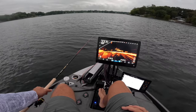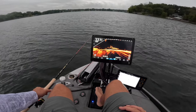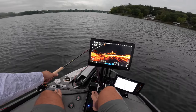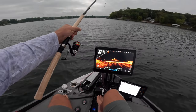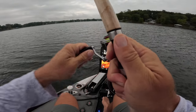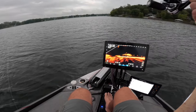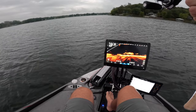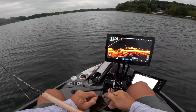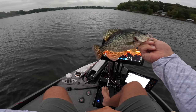Which makes you wonder if we changed colors, would it affect the bite? Look at those guys just swimming all around that sucker. Guys, sometimes you have to change up your tactics in a big way. And today we have changed it up and we are going vertical with a hair jig. Big change up from what we've been doing, and we are just reacting to how the fish are reacting to us. We're changing it up.